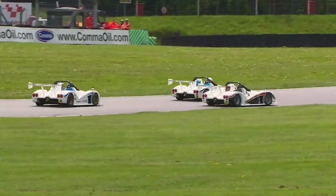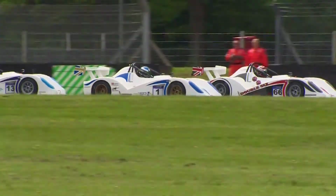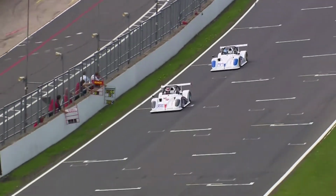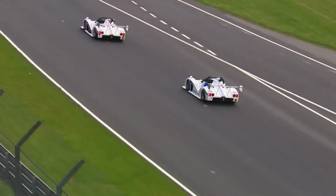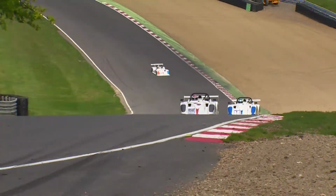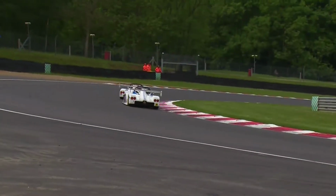These are Radical SR1s, by the way, as they dive to lap Russell Luke. They do 0 to 60 miles an hour in just 3.6 seconds. They've got a top speed, which they'll probably reach along the Brabham Straight here, of 138 miles an hour. So Chris Hoy, we know, is very, very quick with pedal power, with horsepower. He is well into three figures in pursuit of Caldwell as they hit the brakes down through Paddock Hill Bend, riding the curbs there, Chris Hoy. But he's not quite able to force Caldwell into an error. Caldwell, though, takes preemptive action, moves to the inside of the road, heading up to Druids.